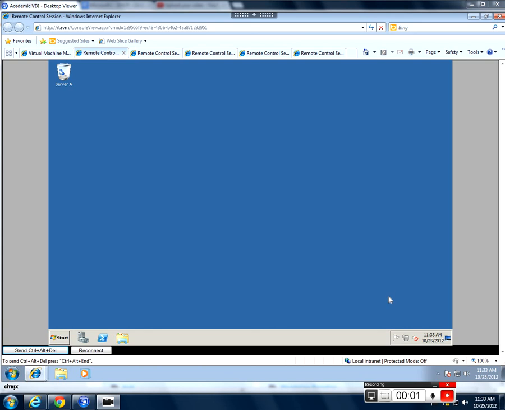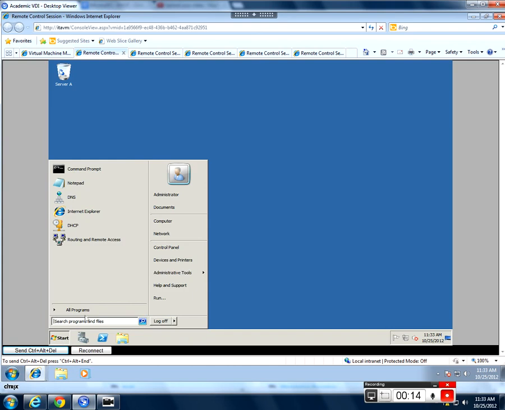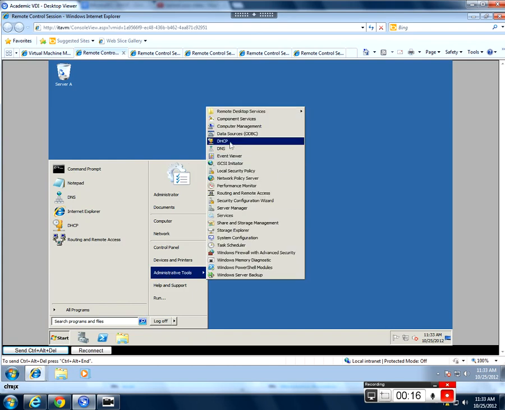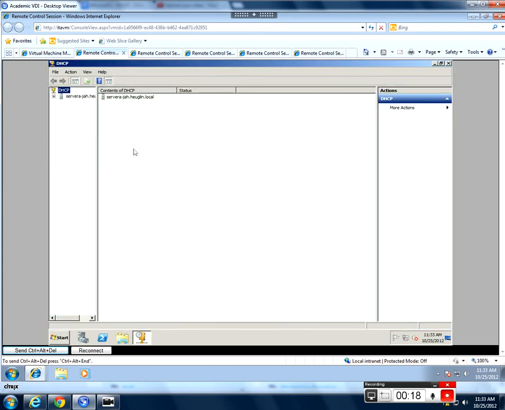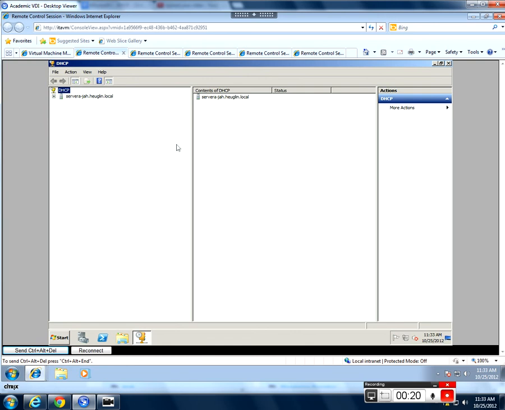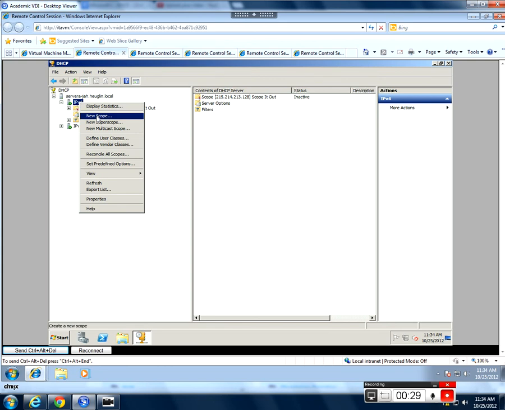Alright, in this video demonstration, we're going to do some more DHCP configuration. And the lab calls for us to go to server A and create a new scope called 7 support for the range on the 96 network. So let's go to server A, start, administrative tools, and DHCP. We're going to maximize the window, give us some more screen real estate here so we can see what's going on. Double click my server name, IPv4, and let's right click on IPv4 and say new scope.